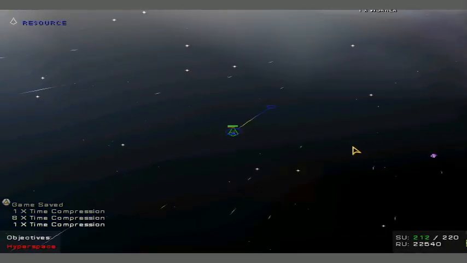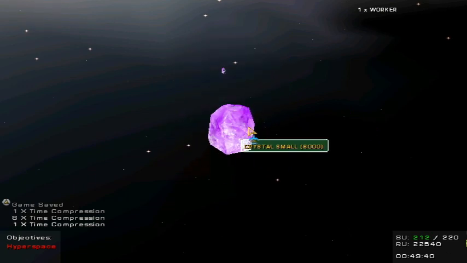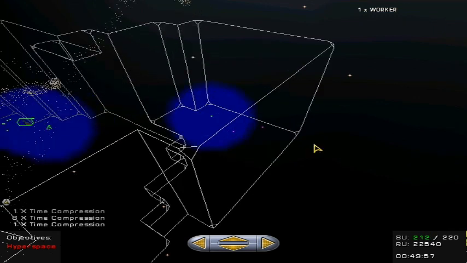And there you go. There's two crystals over here, and this is so funny. This is a small crystal, and as you see, it's worth 6,000 resources. Whenever you find these when you're playing skirmish, there's a large that's worth 10,000. Whenever you see these when you're playing skirmish or playing the campaign, you want to get them. I mean, we still have 22,000 RUs. I'm not really worried about money at the moment.